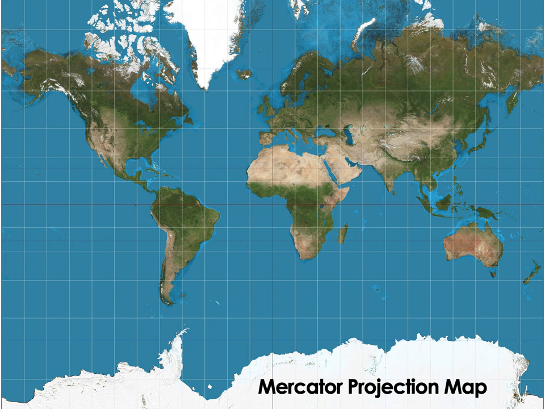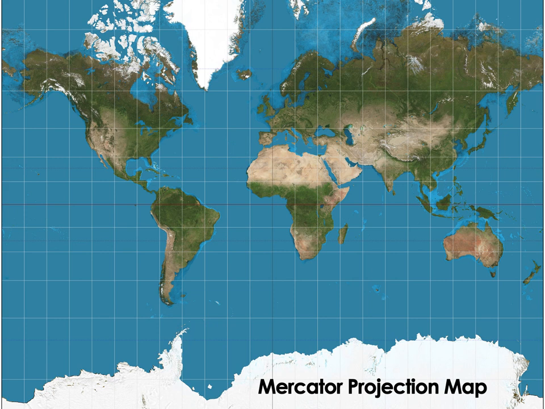The map you're probably most familiar with is the Mercator projection map. This is a super old map that still shows up in school textbooks to this day, and it's riddled with problems — nothing is where you think it is, and nothing is the size you think it is. The Mercator projection was designed by a Flemish geographer and cartographer named Mercator in 1569. If you think back through history, the major motive for having maps in 1569 was colonization — you're quite correct if you guessed that.